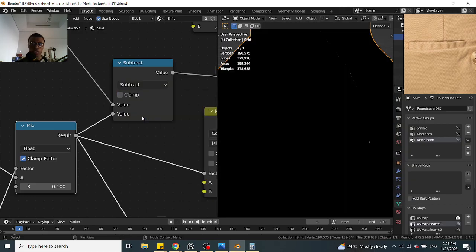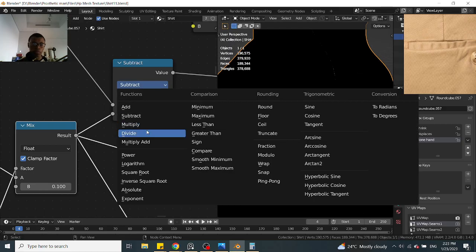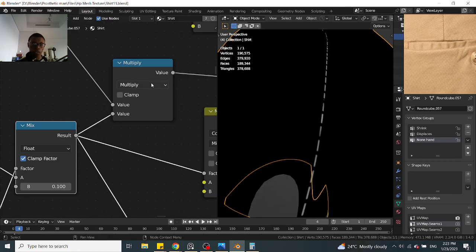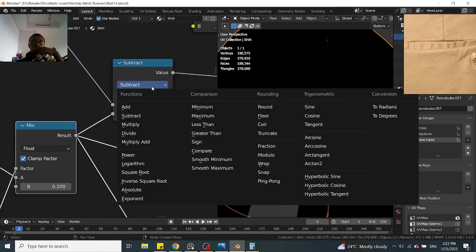Adding, subtracting. Guess this doesn't work.